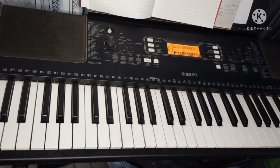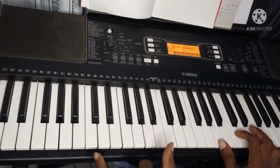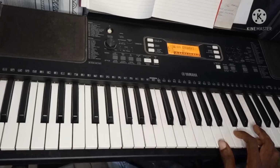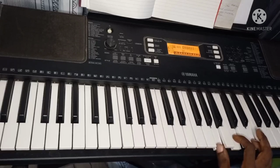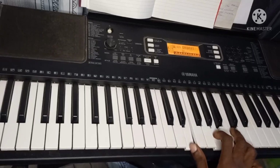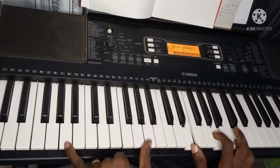Okay, then the next key that we'll need is mi. Do re mi. So this is mi. So the bass, this is how you play your mi. But for the treble, for the purpose of this lesson, we are going to move this key. This key is also here. You can also play it this way, but I want us to move this key here. So we'll play the mi like this. And the bass will still be the same root keys. This is the way we play the mi.